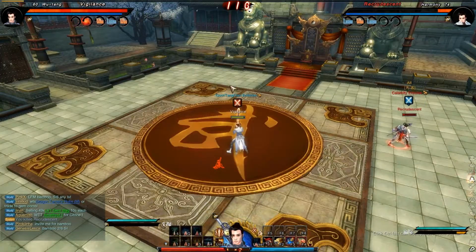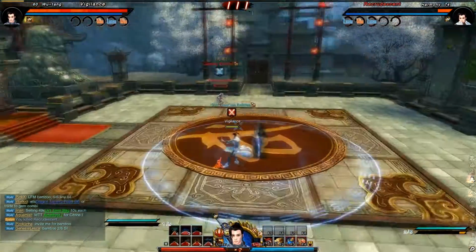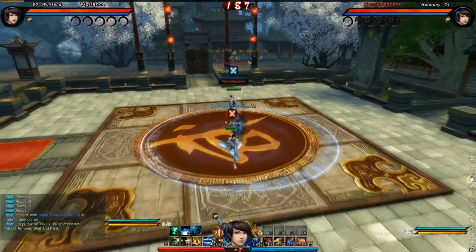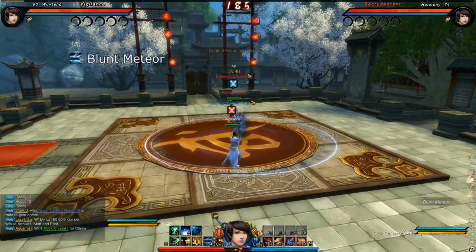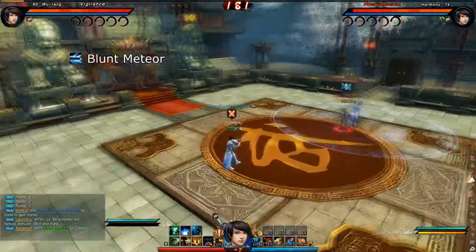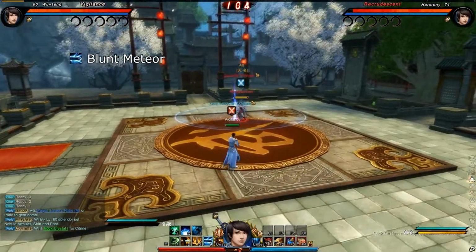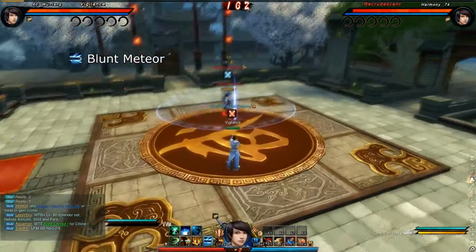Now, in Set 3, you don't have nearly as many dazes or disables, so you will have to be a bit more clever with your skill usage. First up, we have Blunt Meteor, which is your acupuncture in this set. It's a ranged acupuncture, which by itself is great and all, but more importantly, you can aim where you want it to land without giving any sort of indication as to where you chose to land it.